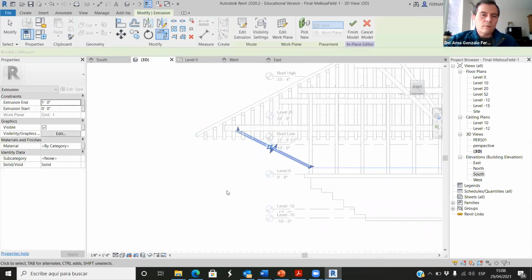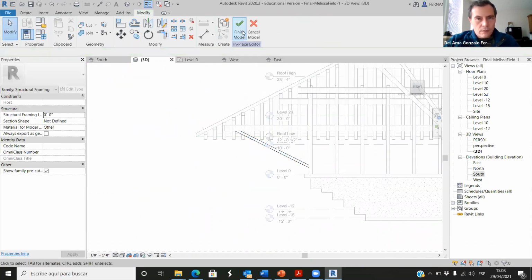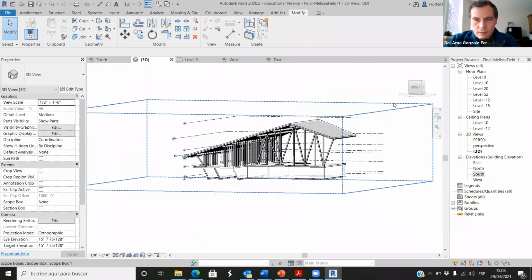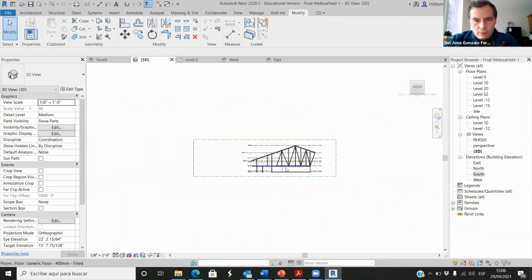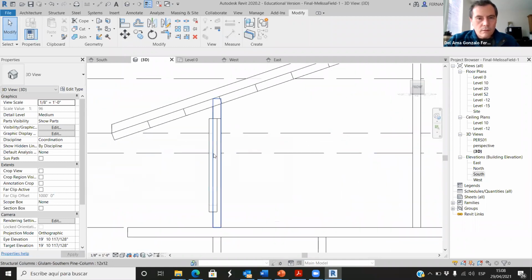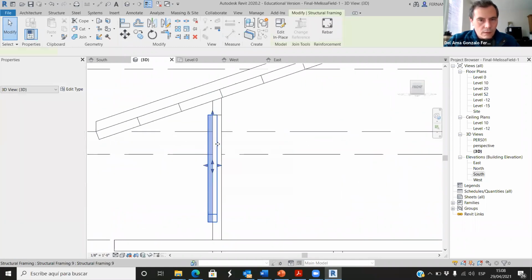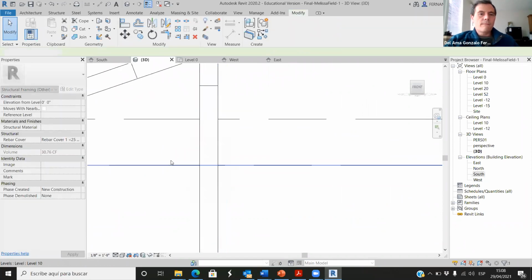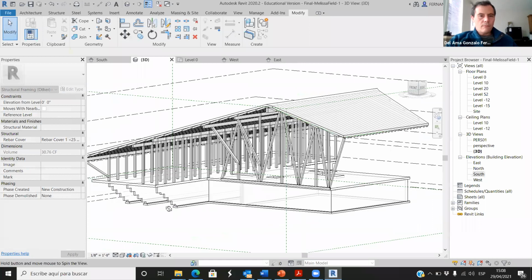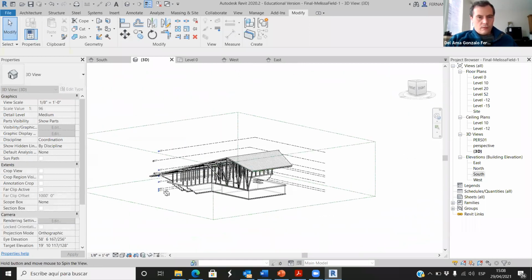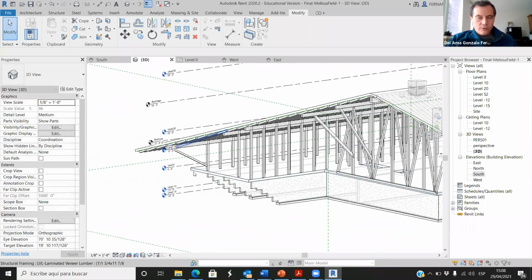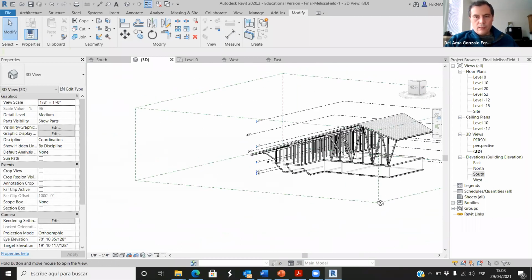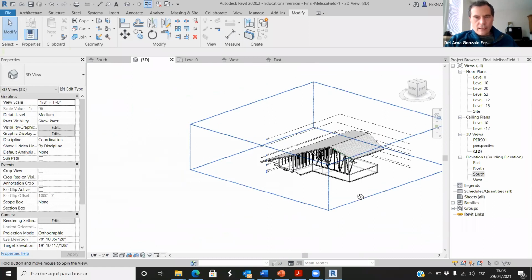There you go. Finish model. And now we only have to place it in the right position. This is it, here and there. Nice. Good news is that when you're done with this side, you can just mirror and copy the other side.